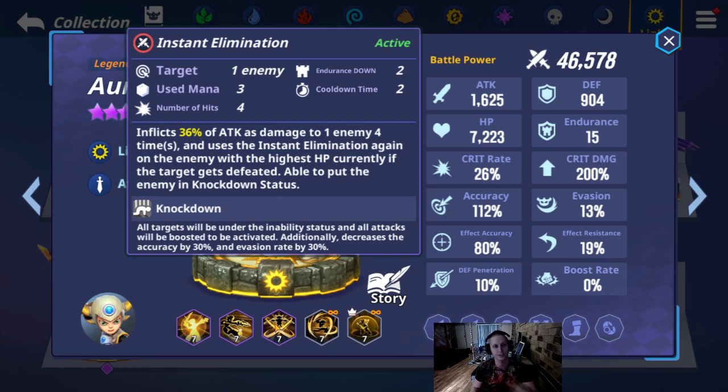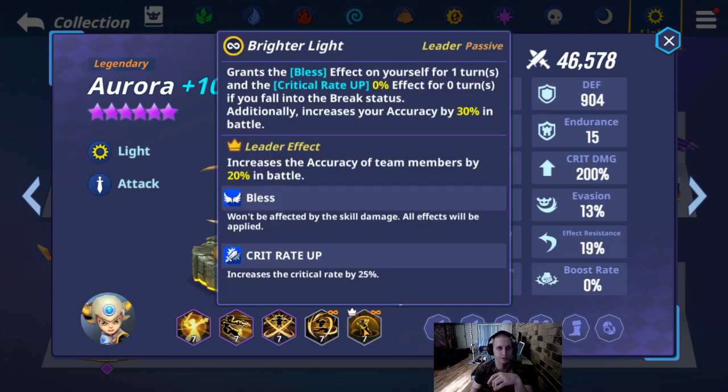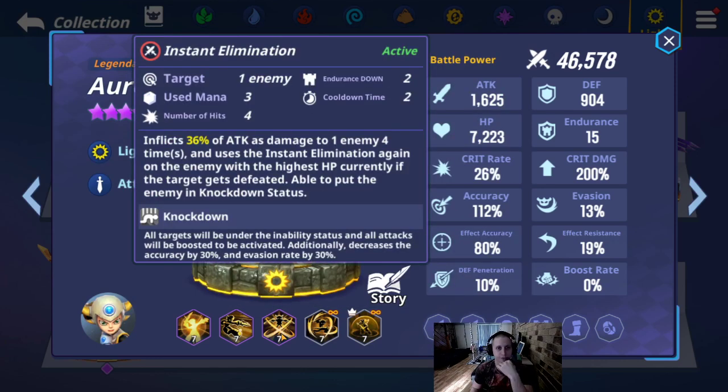And then 36% of attack as damage to one enemy 4 times. Pretty strong kind of skill. And uses instant elimination again on the enemy with the highest HP currently if the target gets defeated. So that would mean that they go and attack someone else straight away, I believe. Let's see. Yeah. So whoever's got the highest HP, if you kill a unit, I don't like how they word these things. Just so, if you beat an enemy, it uses the skill on another, whatever. It is what it is.